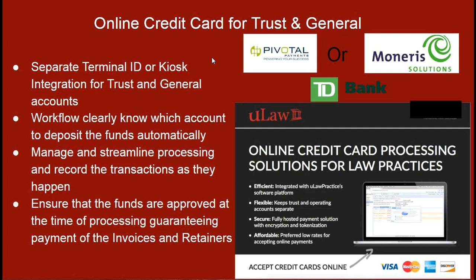So your trust account in BMO would show a ledger of a deposit of $1,000. What uLaw would do is go one step further and say that that is a trust ledger of a $1,000 deposit for this particular client, making that whole process simple. Now, the service fee of 2.5%, as an example, is something that Moneris is of course looking to take from your account. They know that they should not touch the trust account because it's not a compliant manner. They then take that $25 out of the general terminal ID that they've connected with your BMO general account, and hence $25 would be withdrawn from your general account. And that is something you would reflect within uLaw as an office expense that you have incurred in providing that facility.